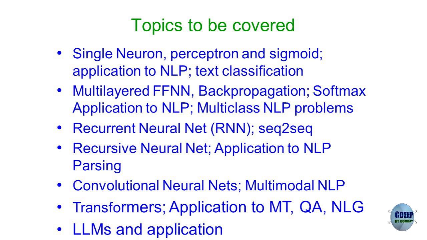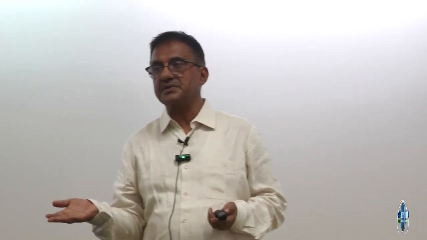Then the recurrent neural network is for sequence to sequence transformation. Many problems in NLP are sequence to sequence transformation. The most important example is machine translation. A sentence in one language becomes a sentence in another language. This is sequence to sequence. But what is not so obvious is that summarization is also a sequence to sequence transformation: a large document becoming smaller. Question answering is a sequence to sequence transformation. Input is a sequence, which is a question. Output is an answer. So this is also a transformation. Okay. So this is the recurrent neural network and its application to sequence transformation.